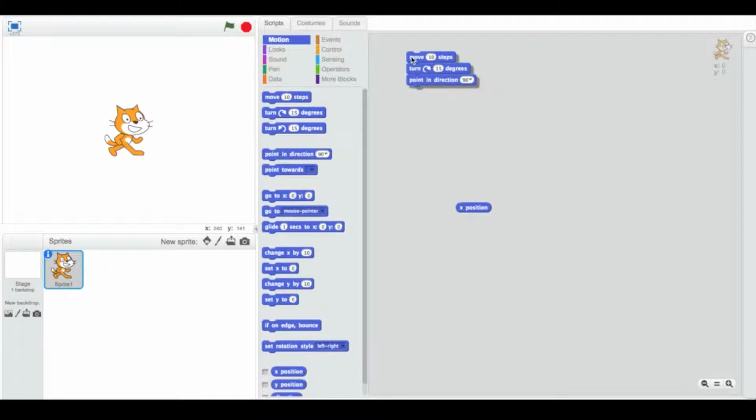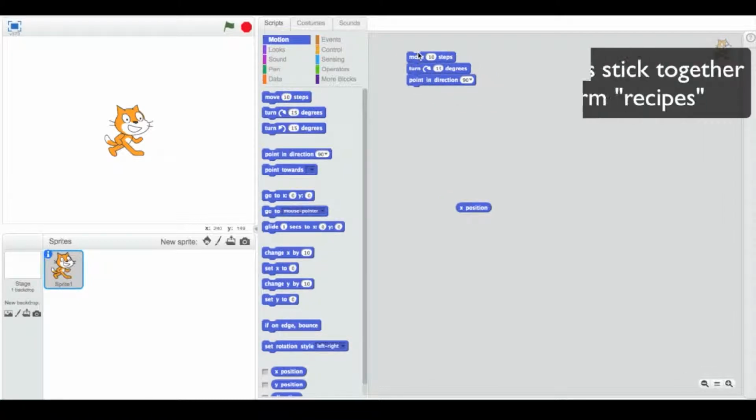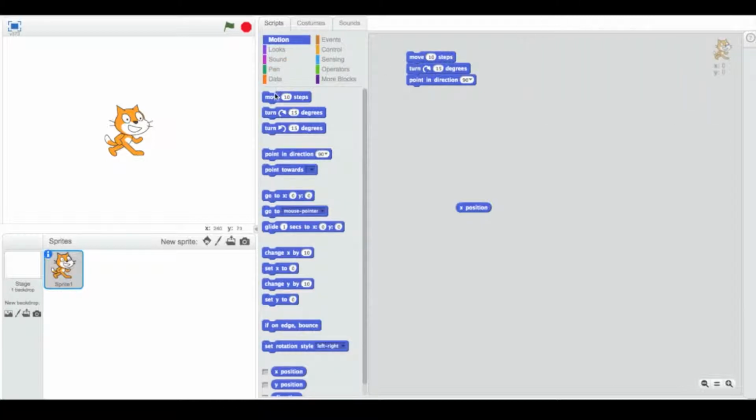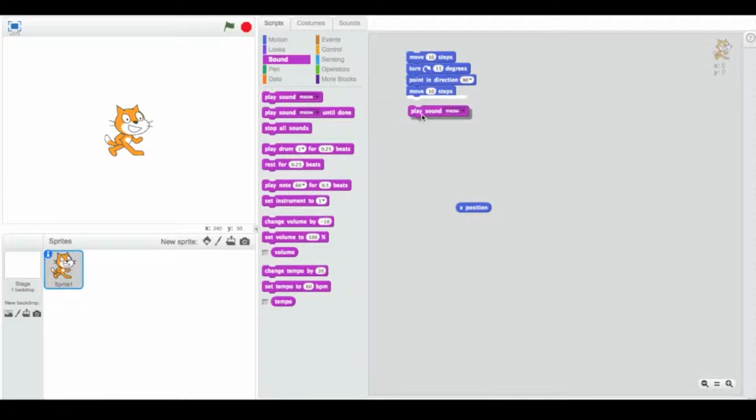The blocks have these simple instructions on them, and then Scratch tries to follow them like a recipe, and then applies them to our currently selected sprite. In order to use a block, you just drag it over here. We can stick together blocks from different places, which is fine, and we can make this big stack of blocks.